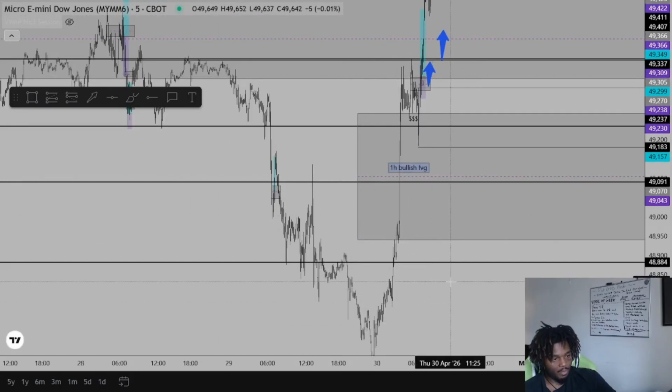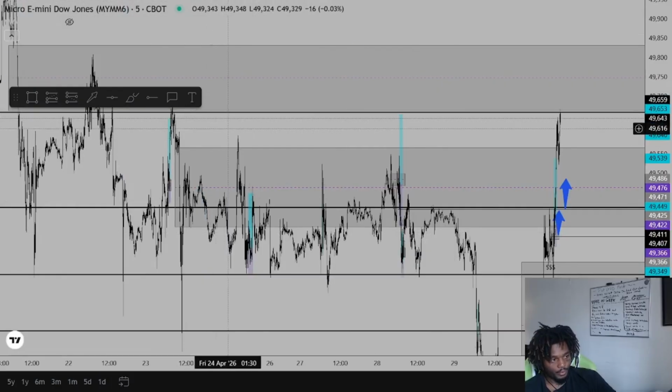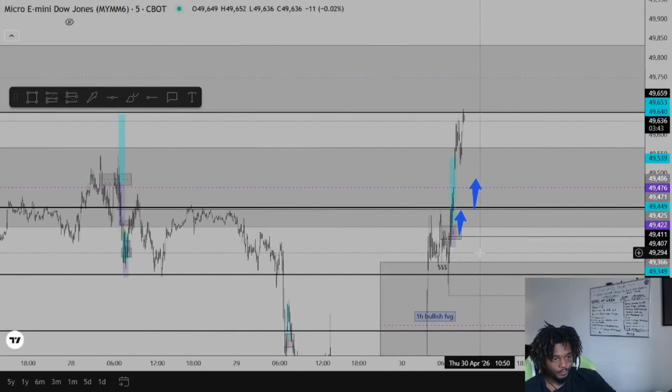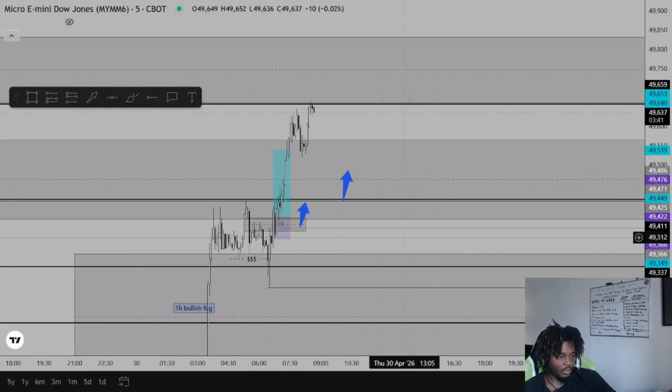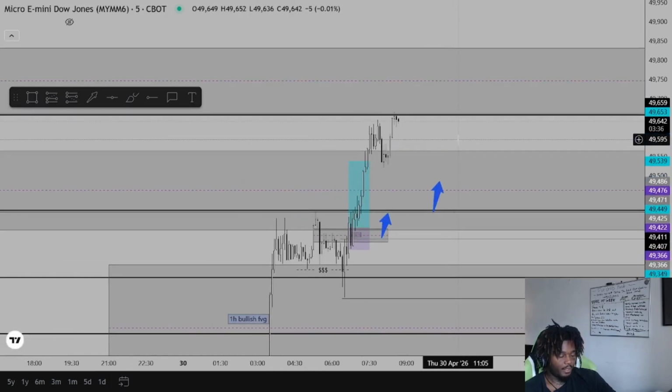And if it don't want to be bearish no more, where do you think it wants to go? You want to grab more draws on liquidity. Right there, right there, right there. And it grabbed these draws of liquidity right here to then go back up. And yeah, that's it.